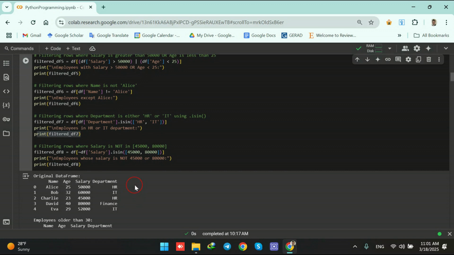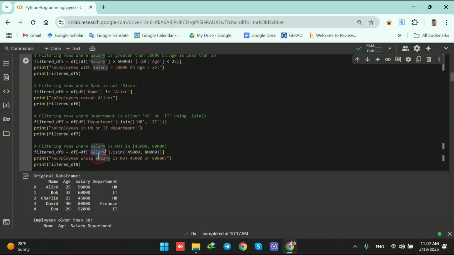And finally, we can filter rows where salary is not 45K or 80K. So we are going to print this from the salary column.